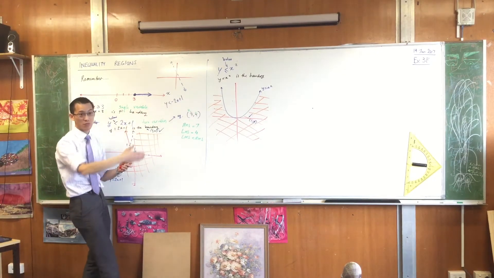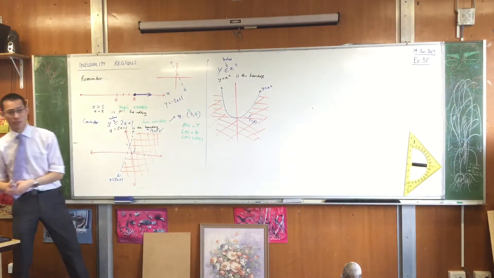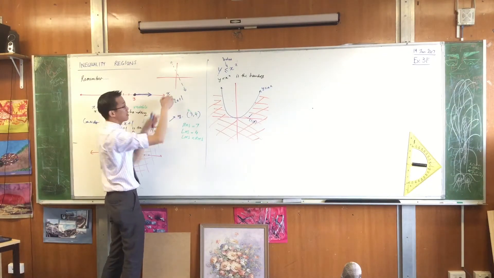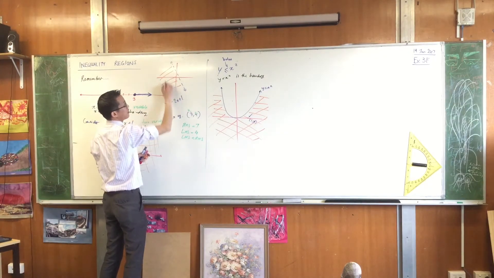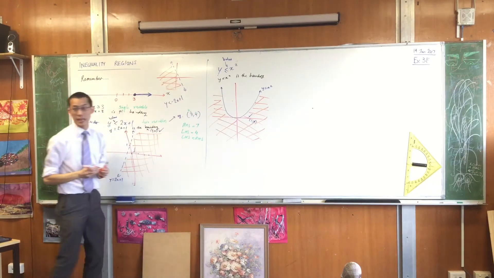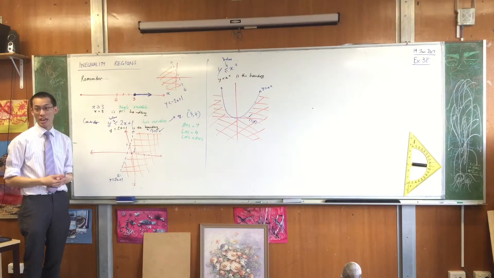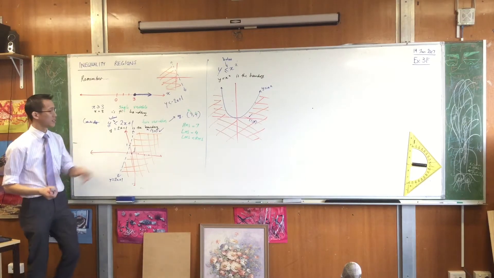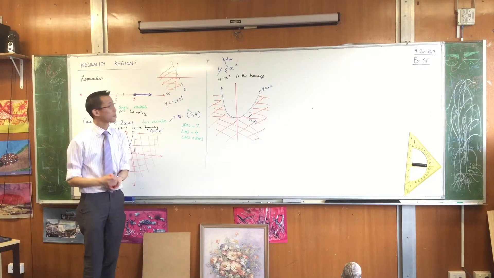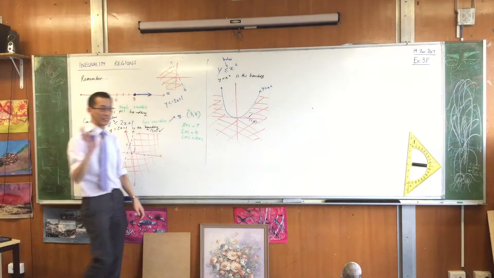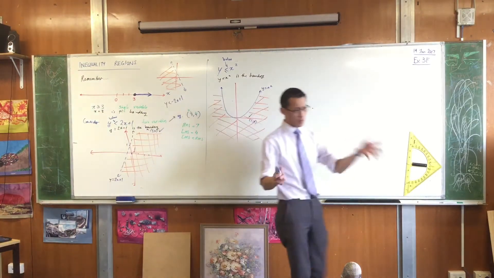I'm going to suggest based on this rule of thumb, we have a fancy name for this. We call this heuristics, by the way. I'm going to suggest it's beneath, beneath this line, which is this part over here. Can we test it out? Does the origin satisfy this area that I shaded? It does, doesn't it? 0 is less than 1. It does work. Okay? But it starts to get trickier where you consider, do you remember we had a look at limits and continuity. You remember continuity?